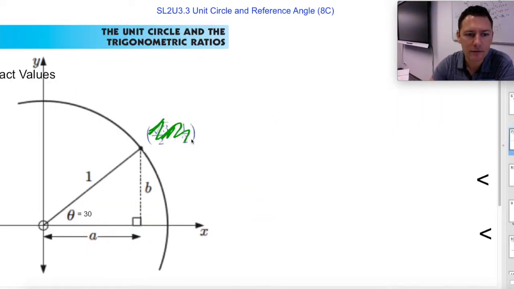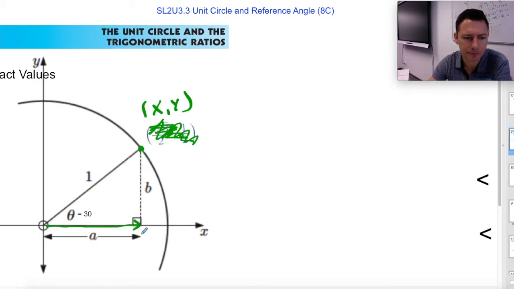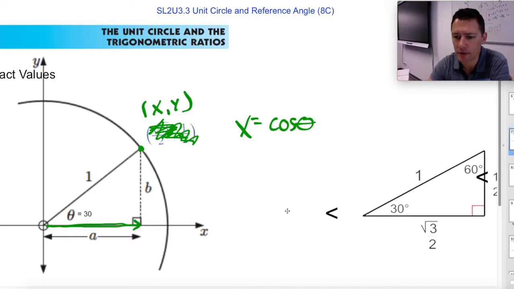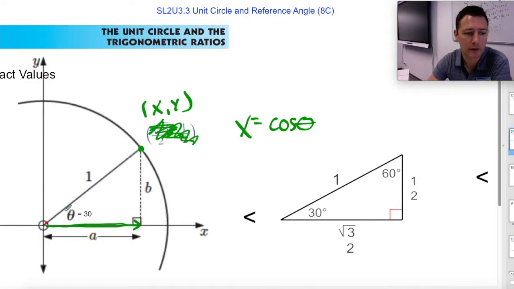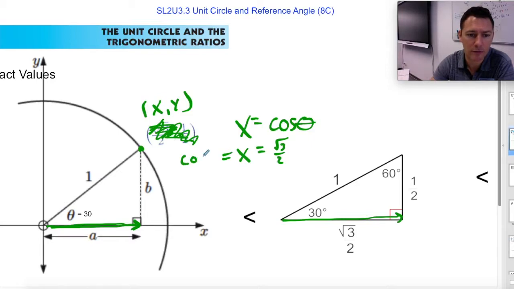We're going to pretend that we didn't see this. If we're trying to find the x and y locations for this point, the x is just this distance out, which is really just the cosine of theta. So the x value is the cosine of theta. If we're in a 30-60-90 right triangle, this is a 30-degree angle. These are the same triangles. This hypotenuse is 1, this hypotenuse is 1. Man, my lines are awful. And so this length should be root 3 over 2. That's the distance out. It's just cosine of 30. So x should be root 3 over 2. That's x, and that's also the cosine of 30. It's whatever you want to call it. Those are the same things, right?